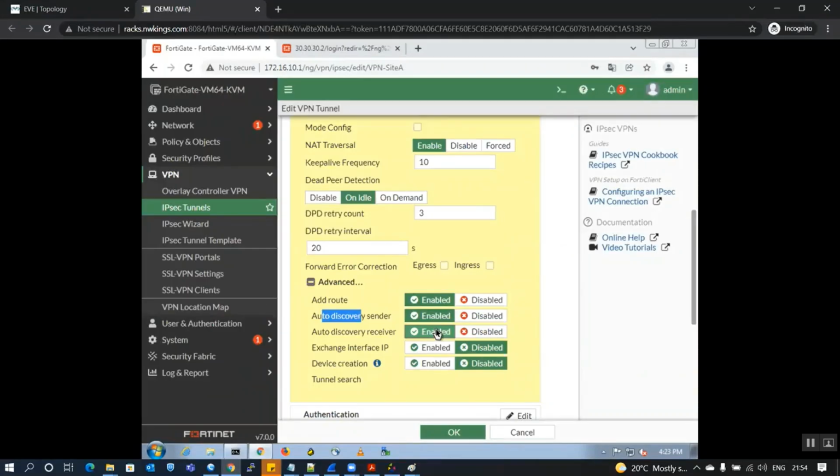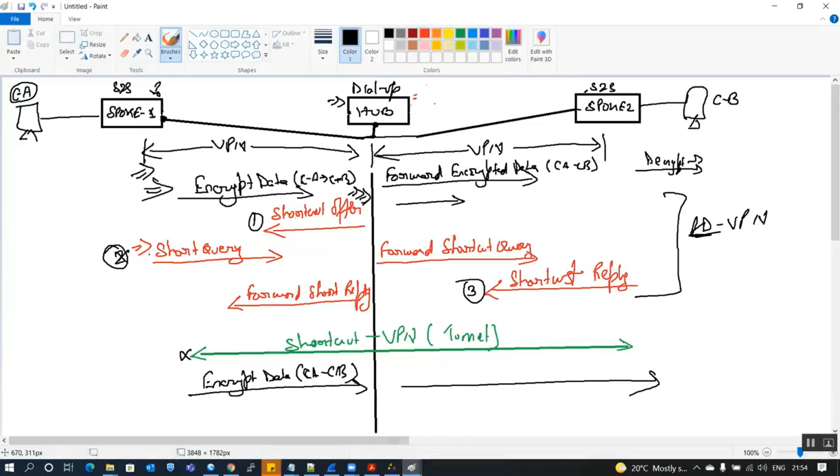If you have understood my flow with reference to ADVPN, the auto discovery process, who is the sender? Spoke one is initiating the process for the shortcut. Who is the sender? The hub is sending the packet, right?